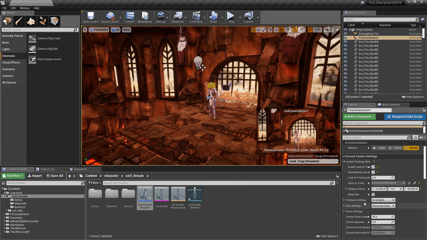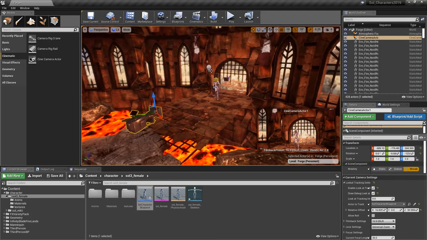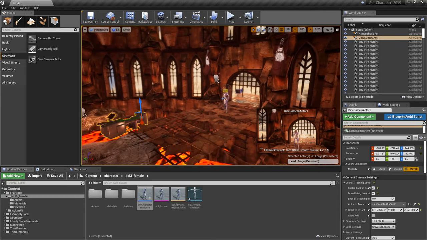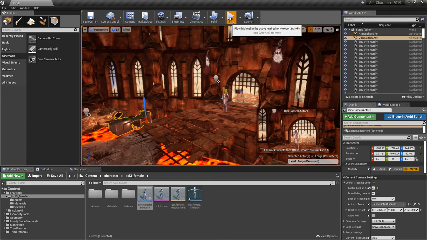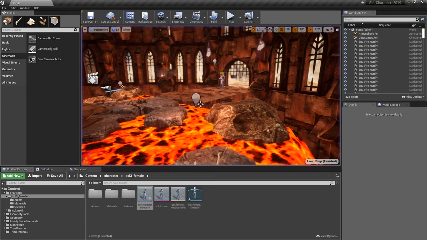You can adjust zoom and depth of focus. There's tons of options here. We're going to leave these all like this because this is what we want. So now if this character was to move, our camera would follow it. We're going to use that for a second camera. But as it starts now, if we hit play, well, we get another character in our scene that we can control and nothing's really happening.